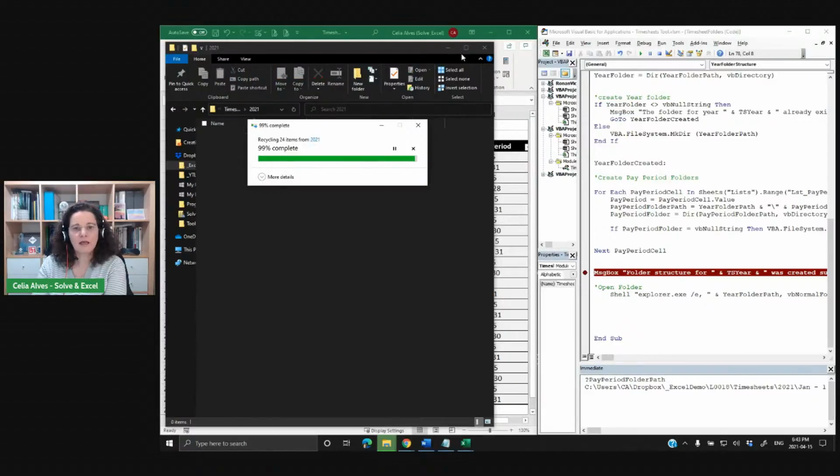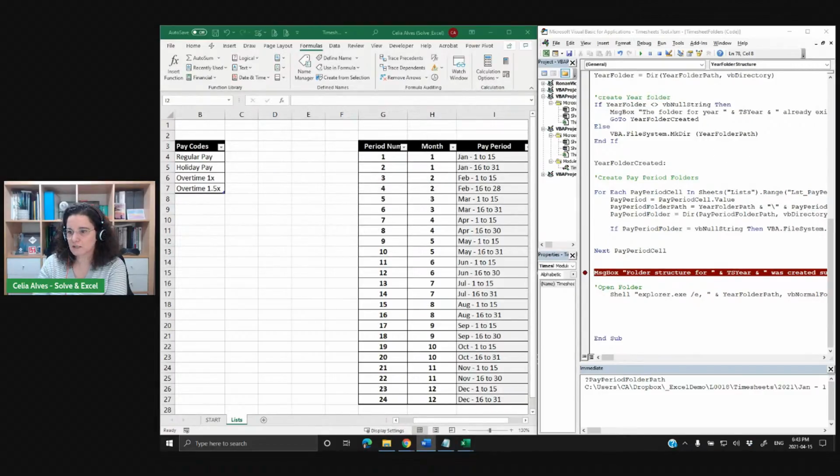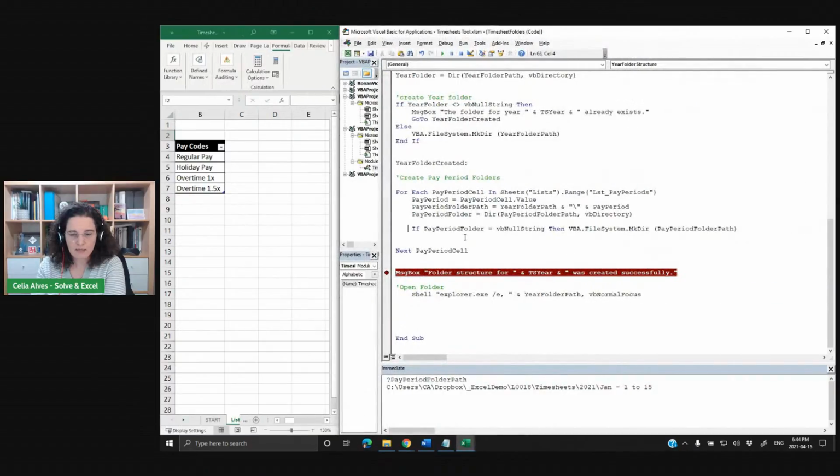Okay, and let's just amend our code to do what we just did. So what I will do is cut another piece of code from my cheat sheet, and I'm going to place it here.